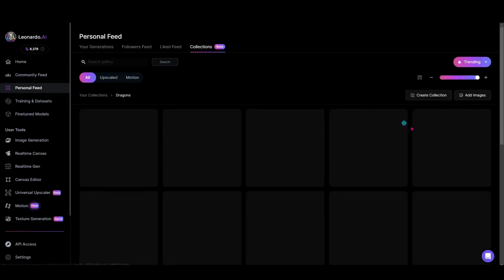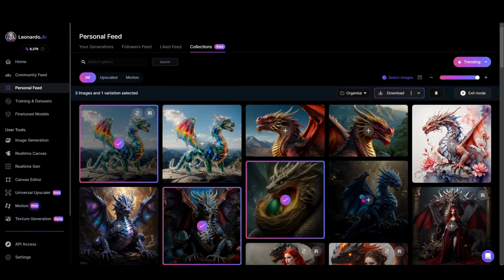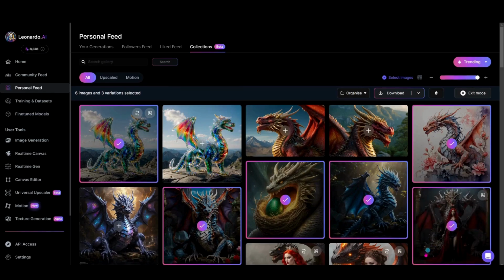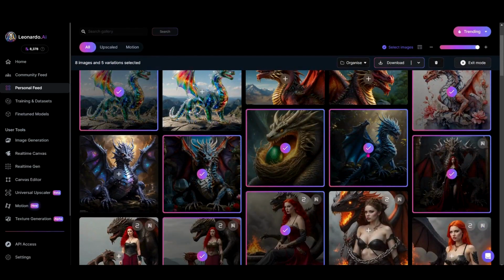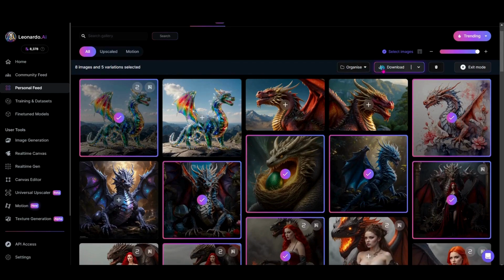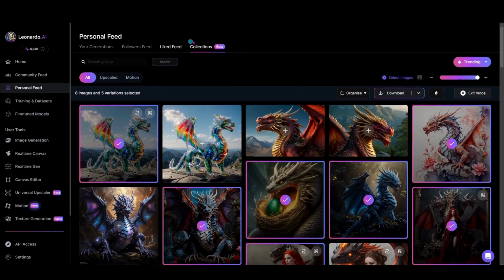And another really cool thing, just if you didn't know this for the future, if you want to select the images to download, you can select as many images as you want and do a download. So let's say that's what I want to do, and I come up here, I can hit download, and I can download either just the original images or all variations of the images. So if I've used like the Upscaler or the Refiner, that will download them all into a zip file for me. So this collections feature is really a great addition to Leonardo. So I suggest you go in and make your collections.